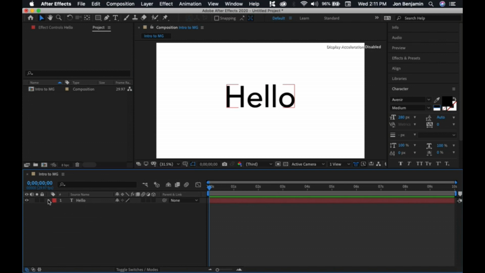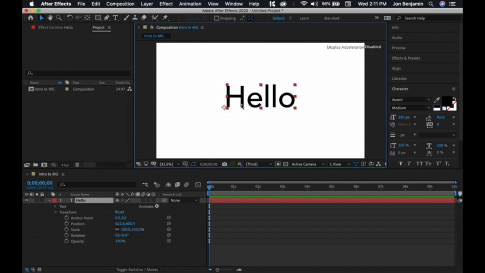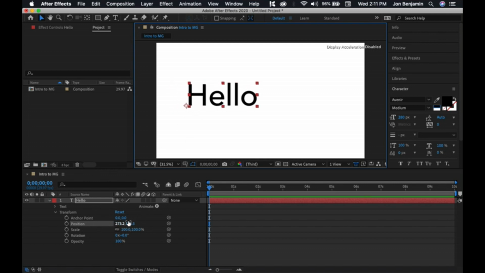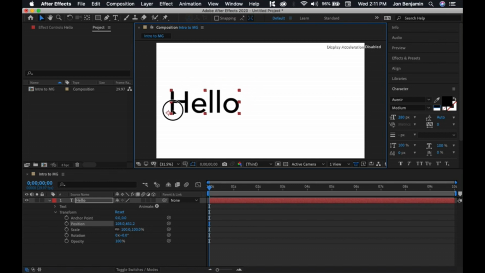Now if we open up this little caret here, we can see what's underneath this layer. And we're going to focus right now on just the transform options. Okay, so let's go ahead and move hello from the left side of the screen to the right. So I'm going to start over here on the left. And that's position. So you can see I've moved it and it already got me to position. If you see you move it around, the X and Y coordinates for position move as well.